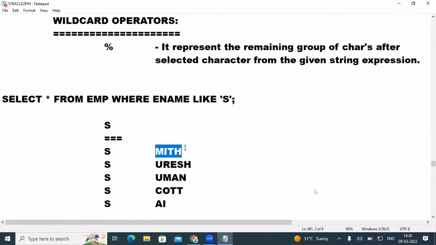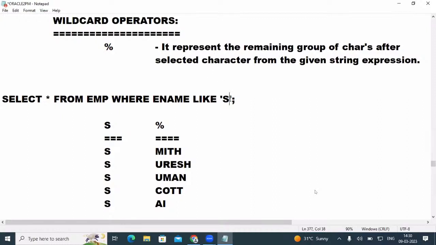In Suresh, URESH. In Sai, AI. In Scott, COTT. Those remaining characters are represented by the percent. After the selected character from your given string, the remaining group of characters, whatever you left, are represented with the percent.